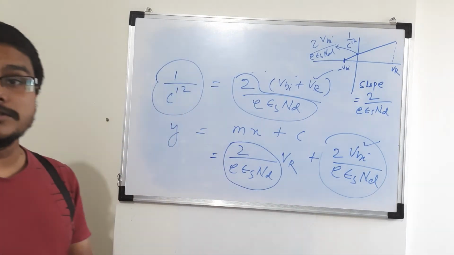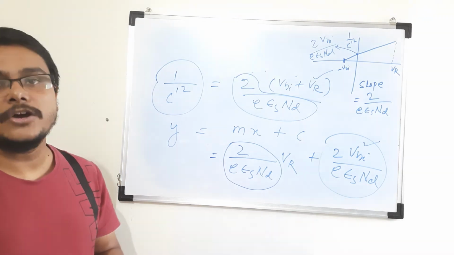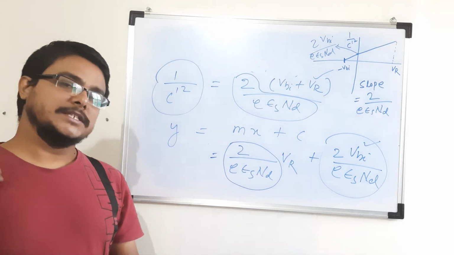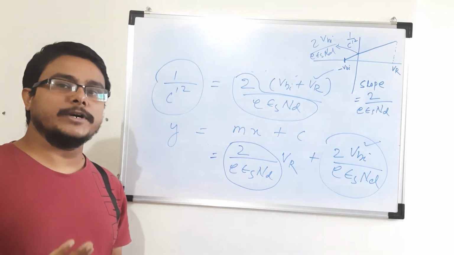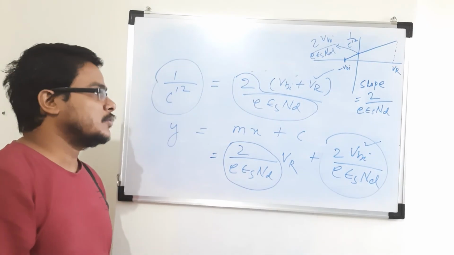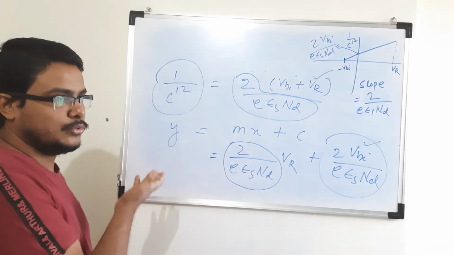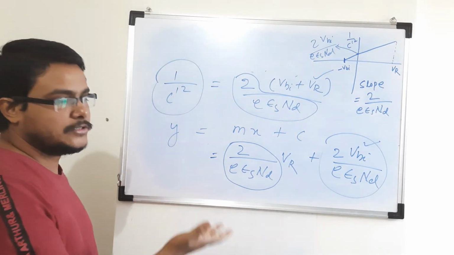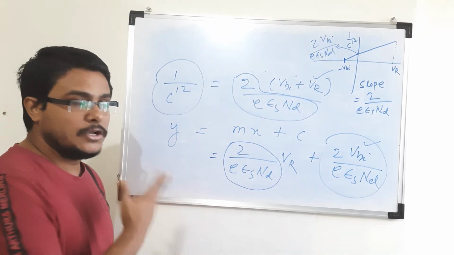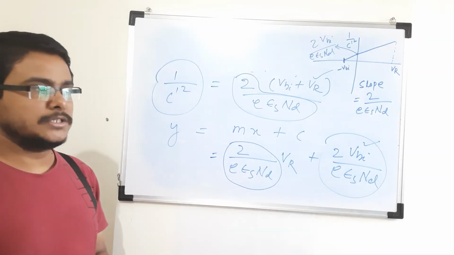So this is all about the one-sided junction. The same thing can now be written for N+P, where the N region is heavily doped compared to the P region, or you can say the donor impurity concentration Nd is much larger than Na. You repeat the same thing to find the space charge width, to know Xn and Xp, or to know the junction capacitance and the relationship between the junction capacitance and the reverse applied voltage. You can proceed exactly the same way. So this is all about the one-sided junction in this video.